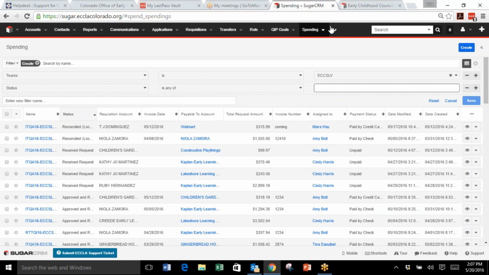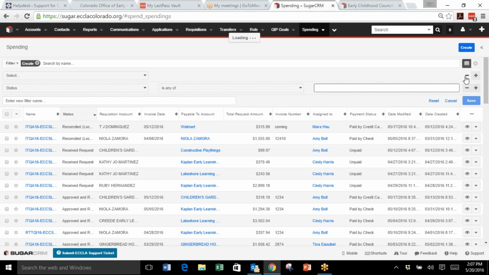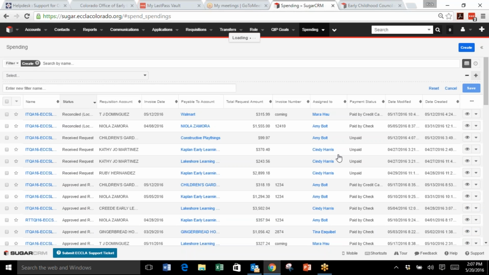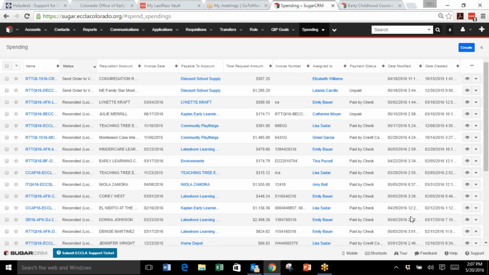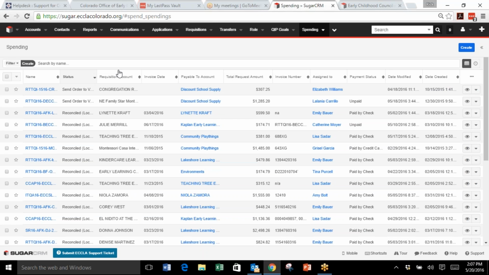Okay, just as a quick recap, I clicked spending, then spending. I'm going to get rid of these filters so you actually see it at its worst. This is everybody, the whole list. Sometimes the create option isn't there, and that's what I was trying to get to. You don't even see any place to put it. That's what I got confused about to begin with.